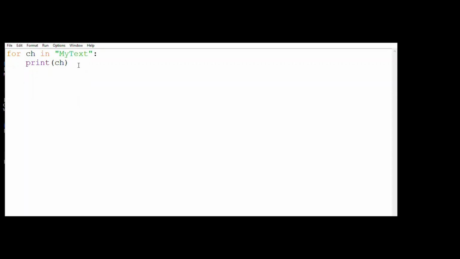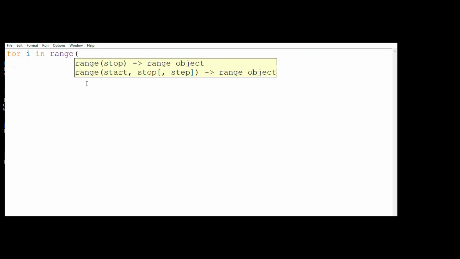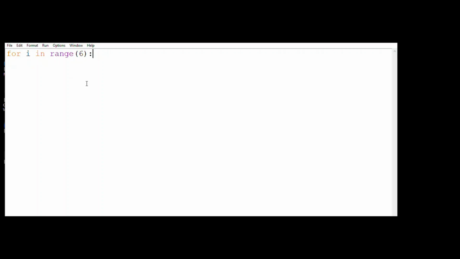For counting loops, we use the range function, right? So let's have an example of a counting loop. Let's say we write for i in range, and I want a range of values of i. Now I have given it the range of 6. What does that mean? By default, the starting value is going to be 0, so the first value I will get is 0. It will go up by 1 and then it will stop before it reaches 6, right?